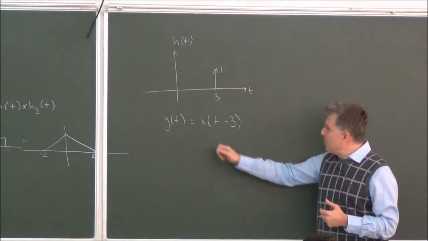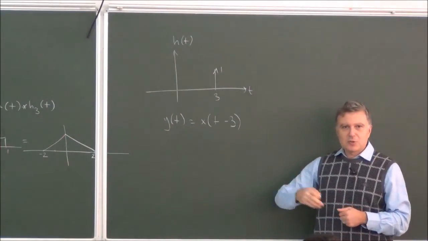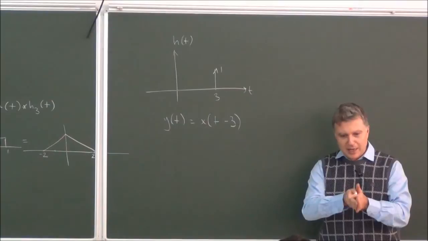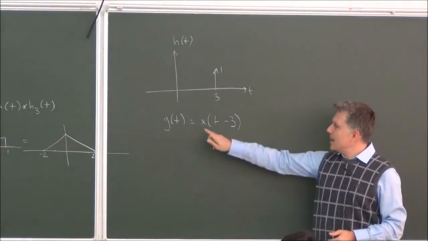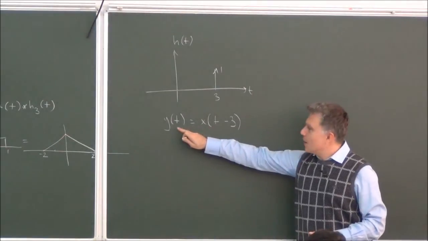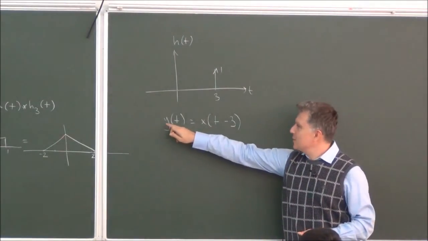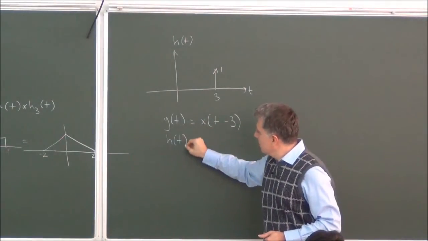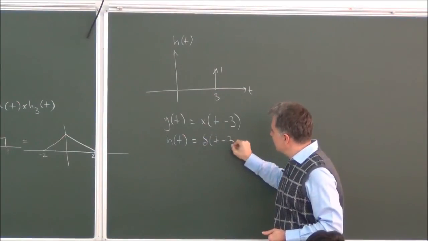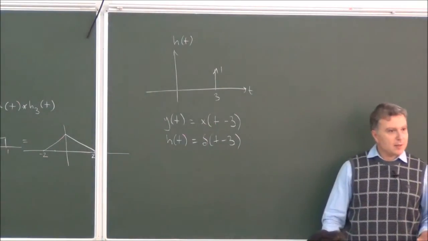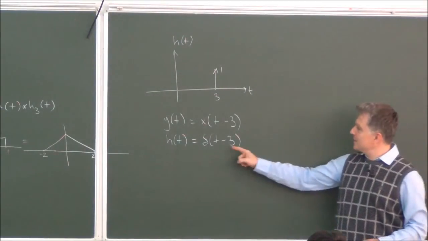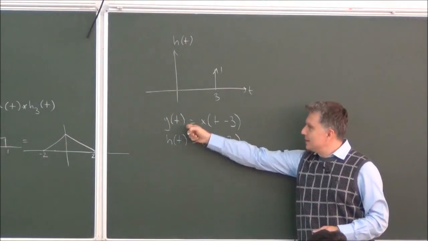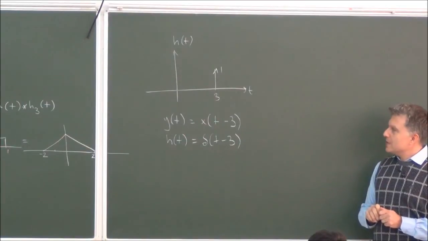In fact, if you put delta in terms of x instead of x, that is how you evaluate the impulse response. You input an impulse. X becomes delta. Then y becomes h, which is the impulse response. What is h of t then? h of t is delta t minus 3. That's how you find the impulse response. Instead of x, you insert an impulse. That's how you find its response. And the response is delta t minus 3, which is this. And that is the impulse response. So it means that the system input-output relation is y of t is equal to x of t minus 3.